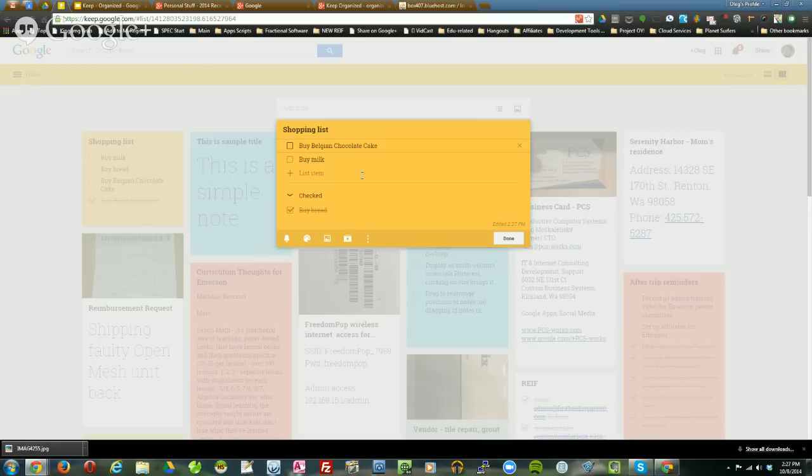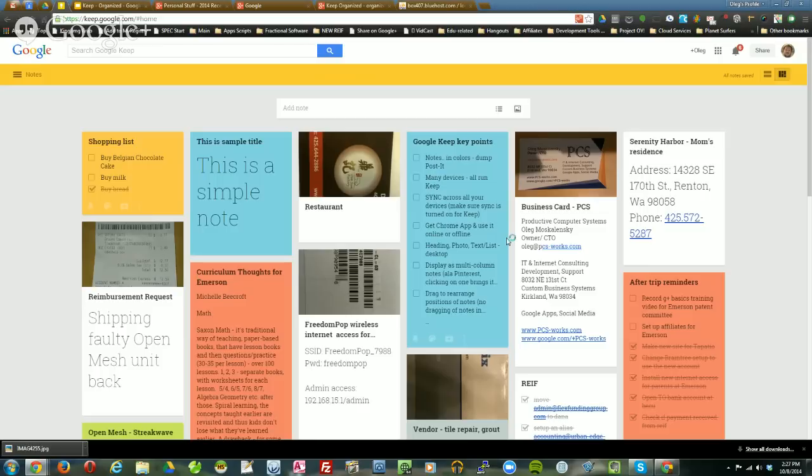And you can put as many items as you want. So the first thing is you can put in a note by just putting in text. The second thing is you can create these lists. When you're done, you just click on done. And so it makes it very simple to have both capabilities. You got the list and you got the notes, which are just text notes.